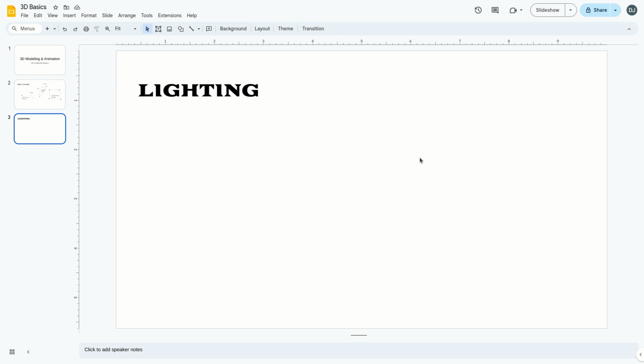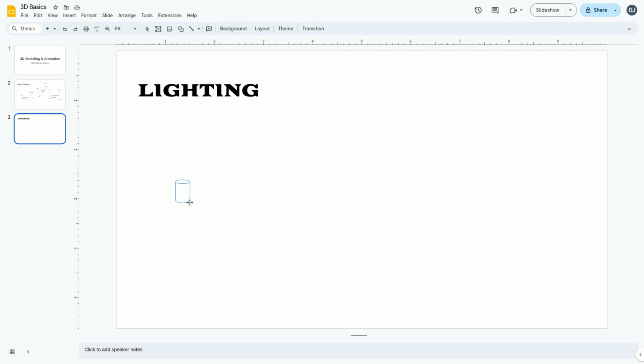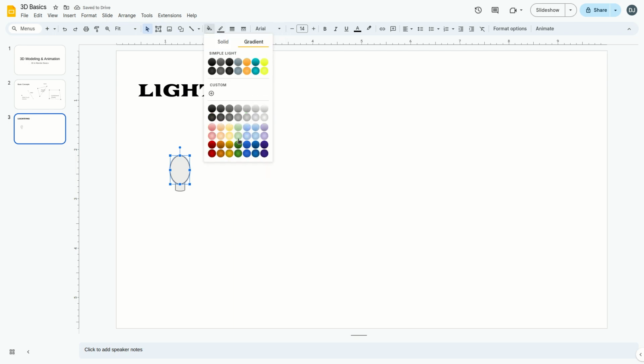Now, before I start going into how lighting works in 3D modeling in Blender, I thought it worth talking about just a summary of how it works a little bit in real life. So in real life, lighting works from some light source, something that is going to make, I'm going to try to have a little icon here I can use real quick, a little light bulb. There we go. And let's give it a light emitting color.